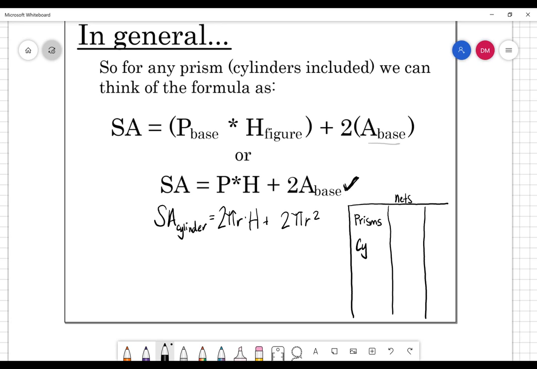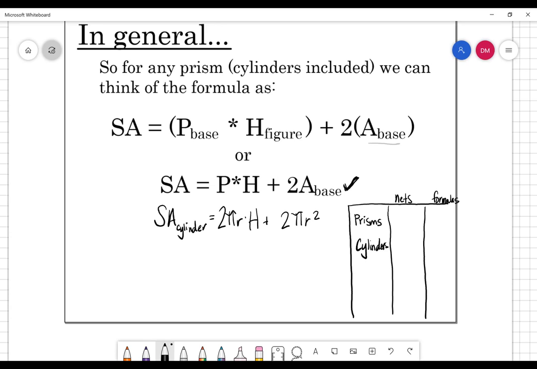Okay, the next figure, cylinder. The net of that's pretty specific because we have circular bases. Okay, now for each of these, not only have we discussed the nets, we've now discussed what the formulas look like. So in this third column, I encourage you to add in these formulas, the more general for all prisms, and then the more specific for when we get to cylinders here.